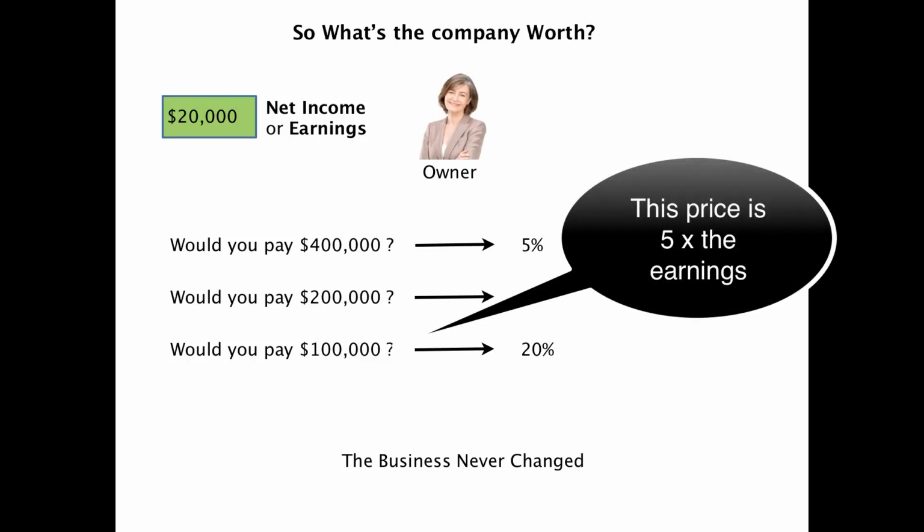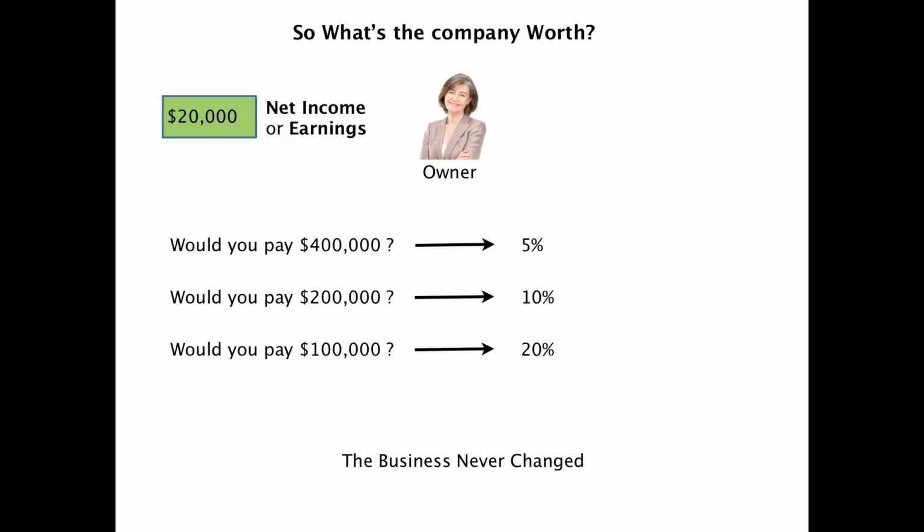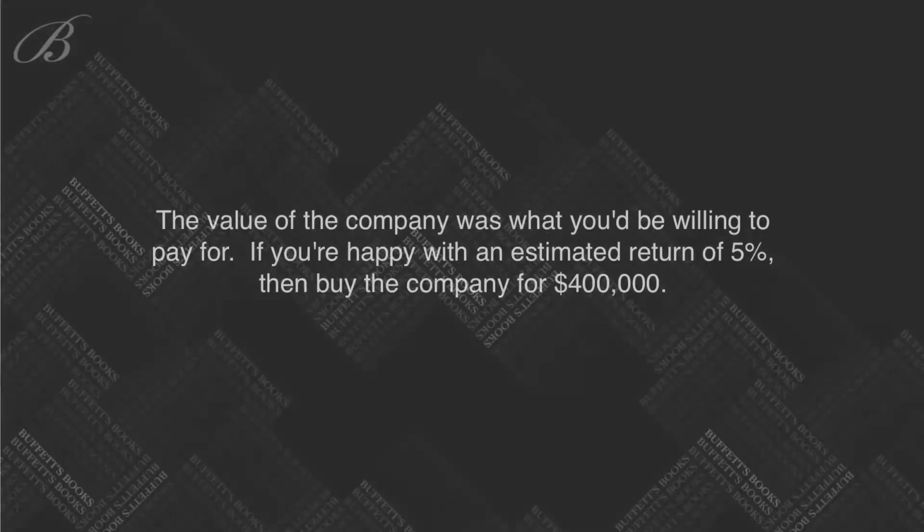And the same exact thing happens when you're buying stocks. If you overpay for a stock, the percent that you can expect to get each year goes down significantly. So the name of the game really comes down to: what is the stock worth? That's why Warren Buffett takes so much time and goes into so much detail figuring out what these companies are worth, because he knows that if he overpays for it, his yield will go down 10%, 15%, 20%. That's really the name of the game, and that's what I really wanted you to get out of this lesson.